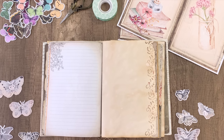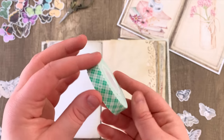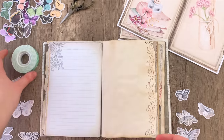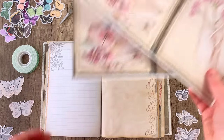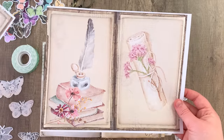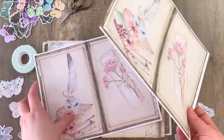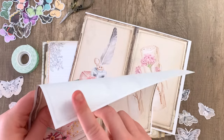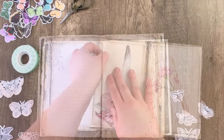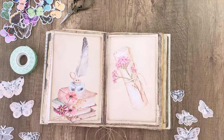All right, I am going to be showing you how to use foam tape, which is this tape here, to make images sort of pop off of pages. So this is gonna be another quick and simple tutorial. So to start, I went ahead and took these two pages from our Books and Wildflower kit. And it's actually the same page, but one is printed on cardstock and the other one is printed on regular paper. So how we want to do this is we are going to take the paper page and I'm going to just be adding it to my journal like this, just kind of sliding it into the center signature here.